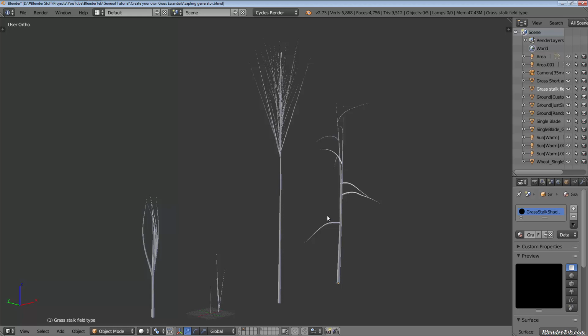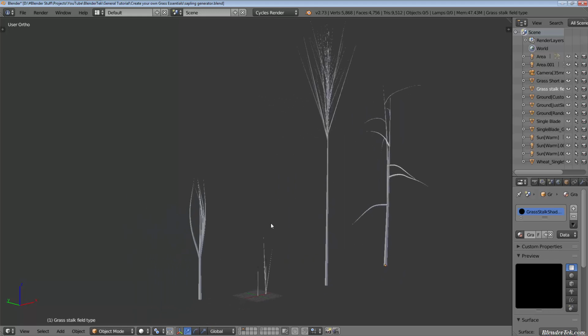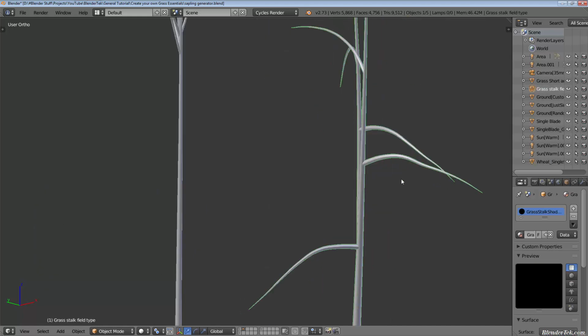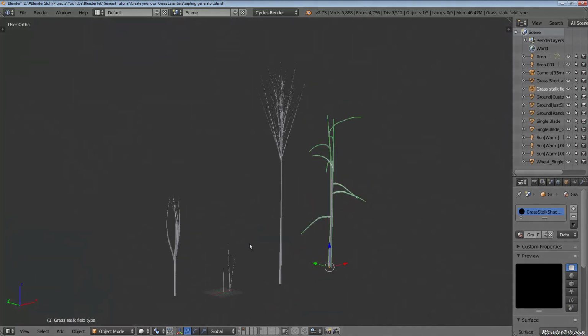It is a fairly complicated process, but essentially it's the way Andrew made his grass essentials. It's a part of how he made it, with just a bunch of meshes put together. But I thought instead of modeling them manually that you could use some plugin for it. And yeah, the sapling generator, even though he said it didn't give him good results, I agree these aren't perfect results, but hey, that looks like a wheat stalk to me, and hey, that looks like a nice little grass stalk to me, like he was showing in his videos. So I was quite happy with that.